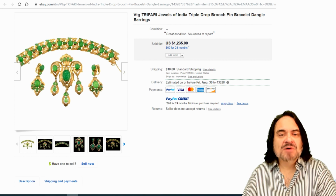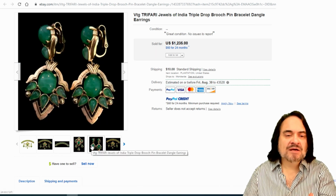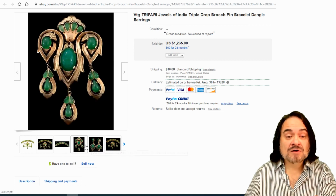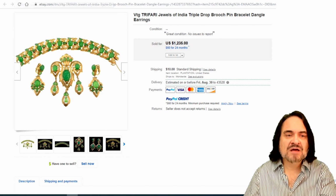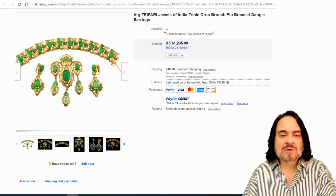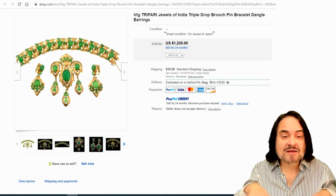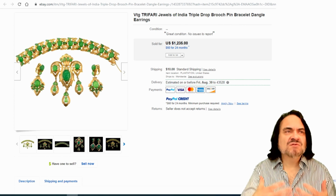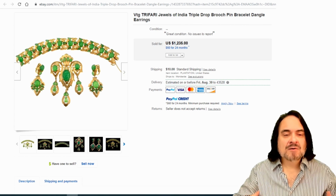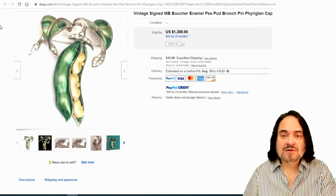Now here is Jewels of India. It's a line of jewelry by Trifari, and it was made to look like it would have belonged on the Queen of India or something along that line. Spectacular pieces with jade-inspired or emerald-style stones in them. Whether they're real or not is not the point. It's the design, the structure, the set that these came out of. High dollar ones when they first came out compared to most jewelry. Awesome. It's got a triple drop for the pin as well. 3 hanging pieces, which is very unique for this. It does resemble pieces of jewelry you might expect to find in India back in the 1880s, 1890s. Really nice example, honestly. $1,235 on that one.